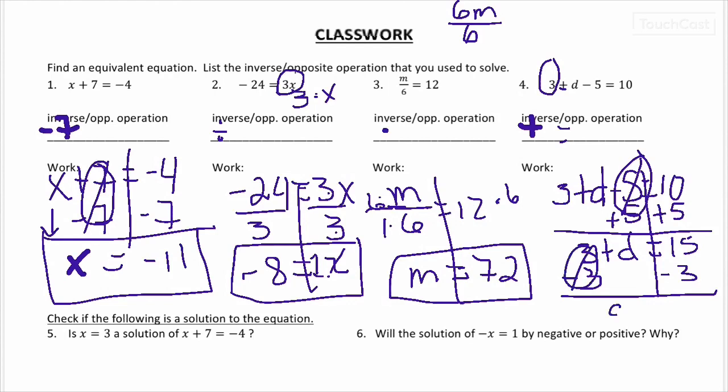The d comes down. 15 minus 3, or 15 negative 3. I have 15 positives, 3 negatives. So they have to cancel each other out to give me 12. That's what positives and negatives do when you add or subtract them. Cancel each other out. Okay. So there we go. Now, this is like super cool.